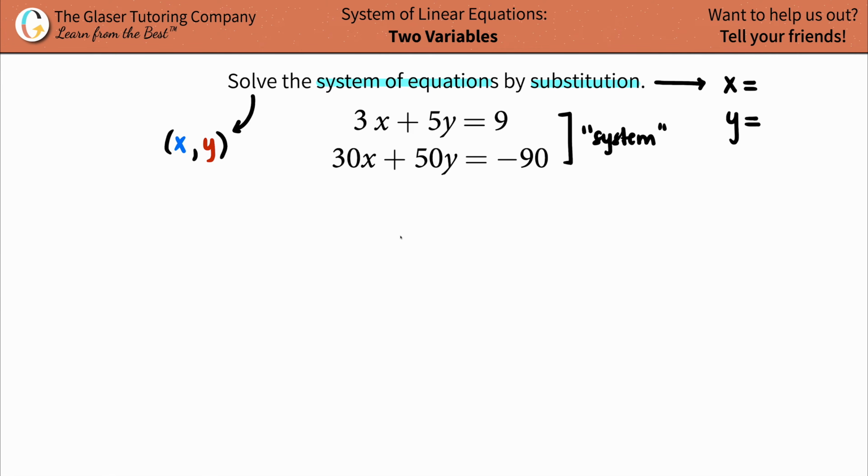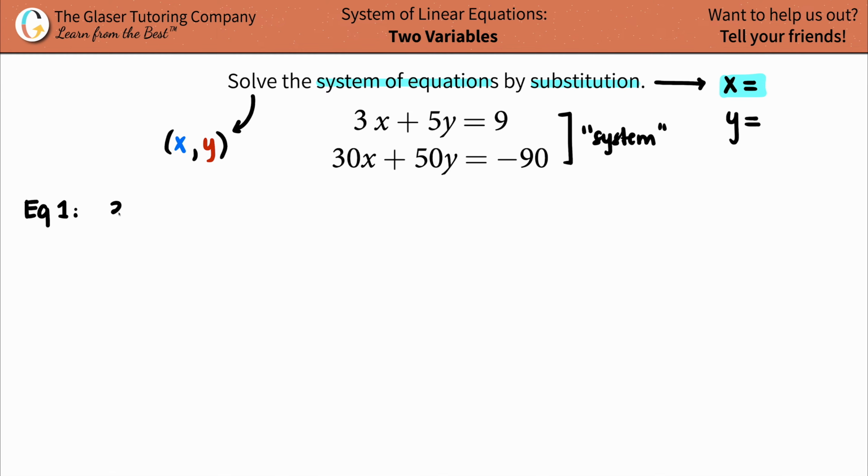But now the next part is just pick the one that looks easier to work with, right? Now I see that we have this by tens, 30, 50, and 90. But I kind of like to work with lower numbers. So maybe I'll pick equation 1. And usually you always solve for the lower number. So in this case, X it is. I'm going to take equation 1, and we're just going to solve for the X variable.